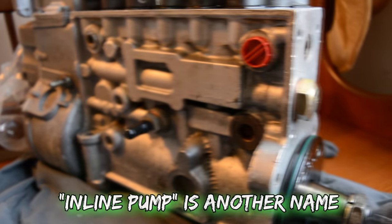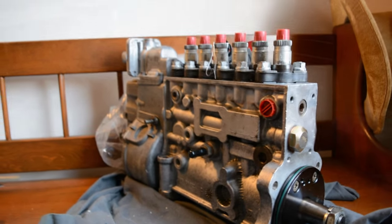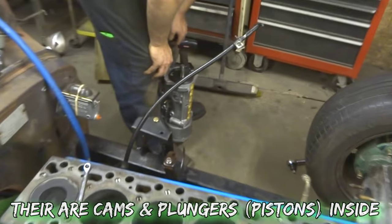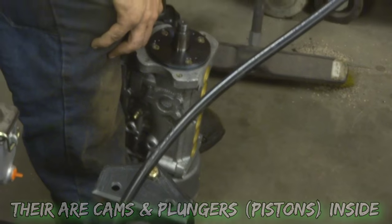The inline pumps are the ones with one per cylinder. You get into really big stuff, and they'll run a 12-cylinder P-pump with a dual feed on the injectors. They run a custom cam.